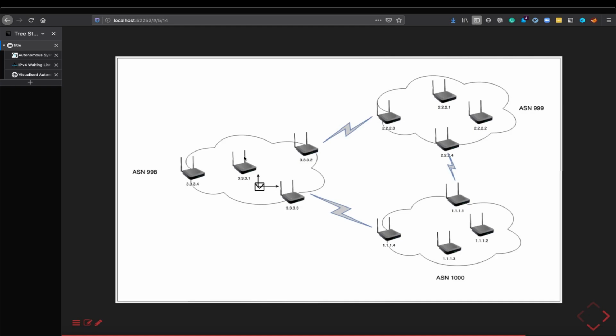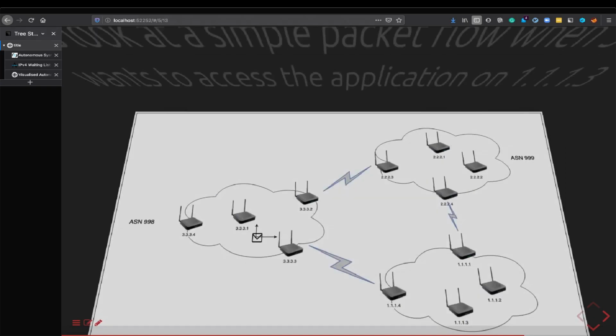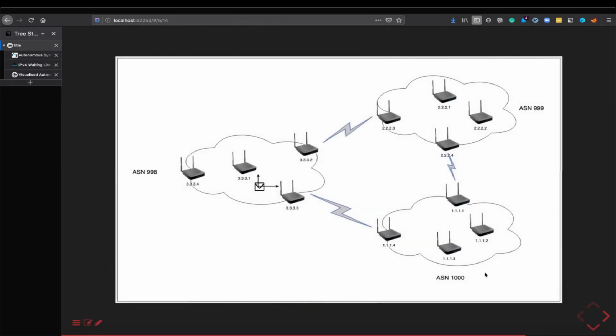So they have some concept called NAT and all of that, which they apply on this router. Any user who's trying to access the internet will have to pass through this particular router, and that will try to forward it to the destination. It's as simple as that. Let us assume our client is sitting behind this 3.1 IP and he or she wants to access 1.3. So if the user wants to access 1.3, let us look at the simple packet flow.